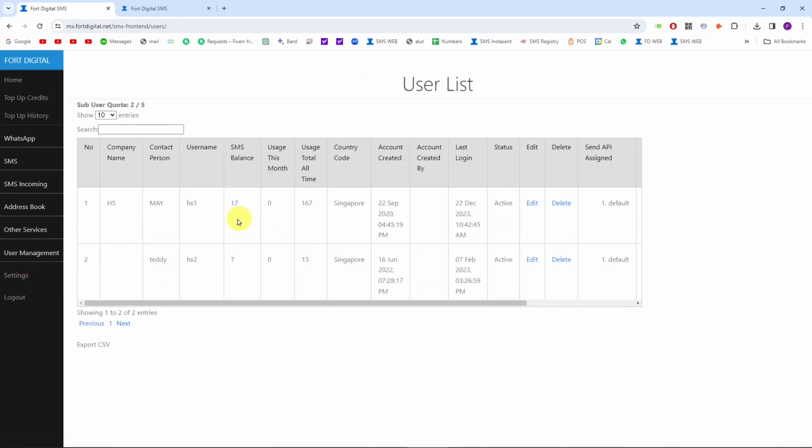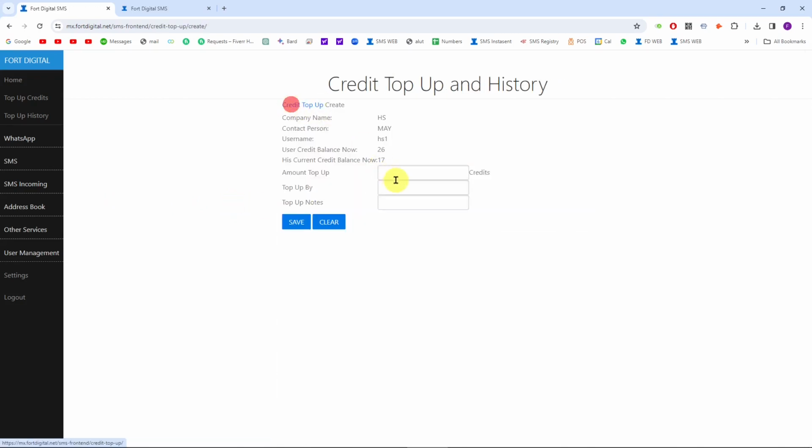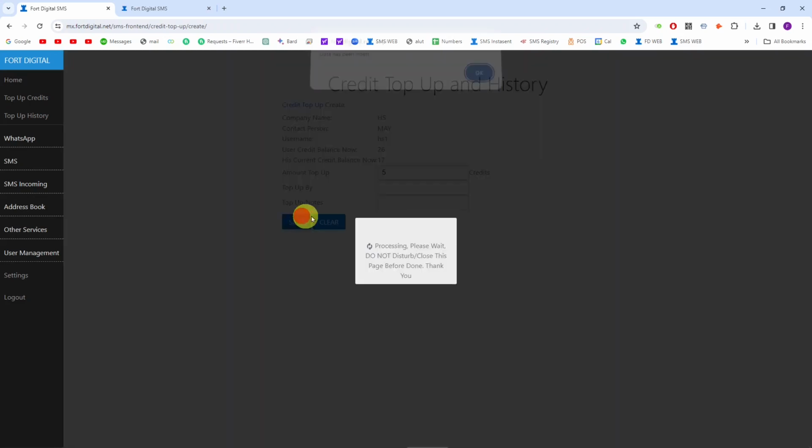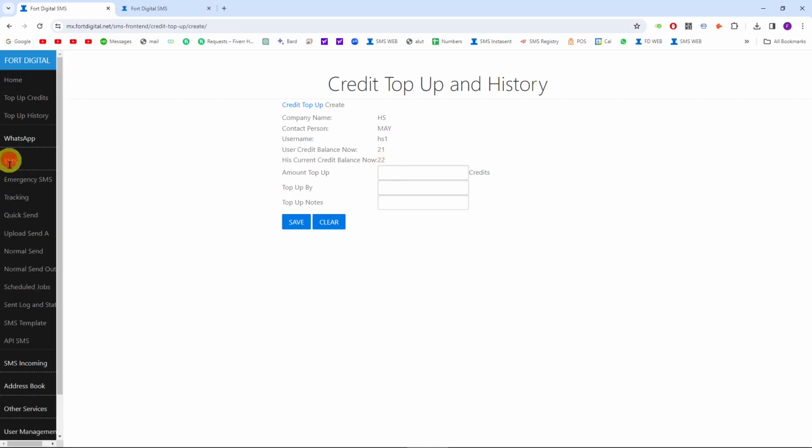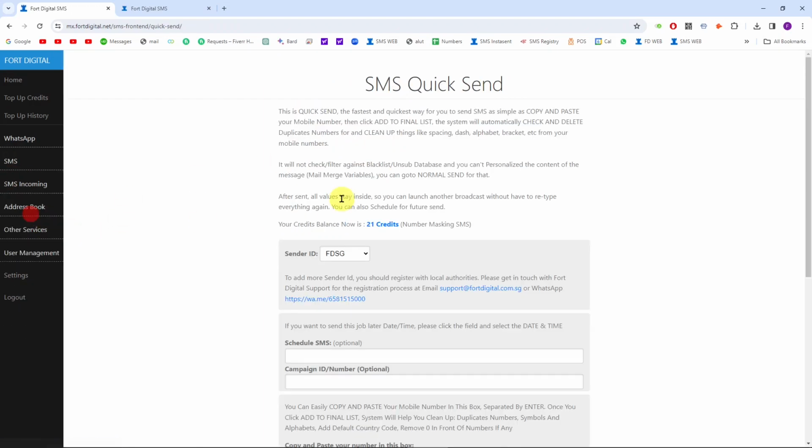They are going to log in to the portal using the username and password that you created. Now, after you created the account, you can top up the credits. You just click at these sub users, for example, and you just click create. And as you can see, this is your credits for the main account, and this is the credits for the sub account. I can just top up, let's say 5 credits, save. It will deduct 5 credits from your main account and add 5 credits to the sub account. So every time the sub accounts run out of credits, they have to go back to you. They can't go back to 4 Digitals because we only top up the main account credits for you. All right. So that's all basically.